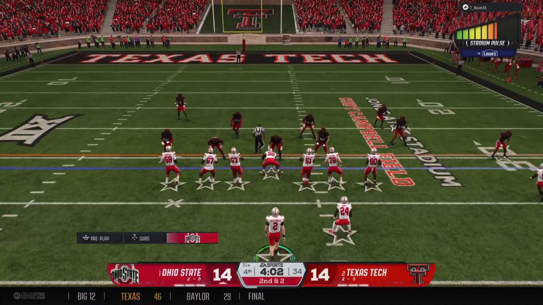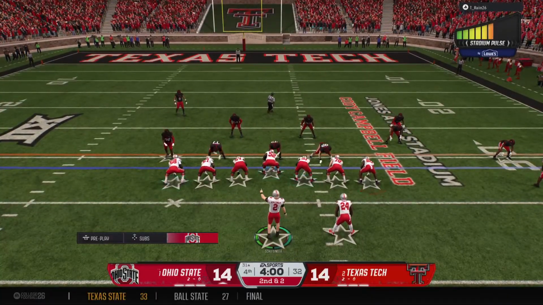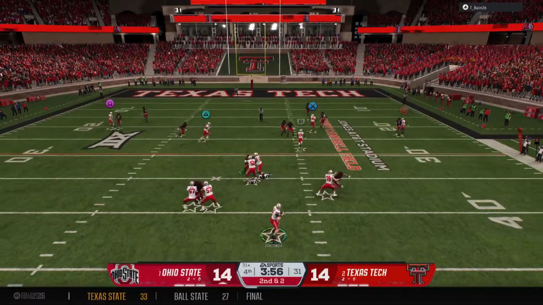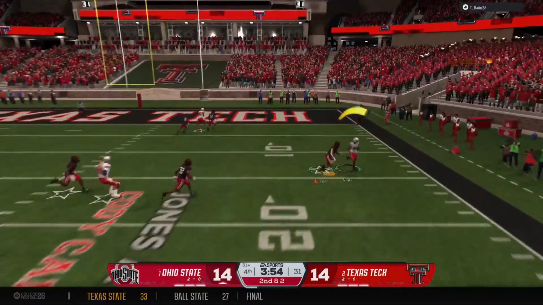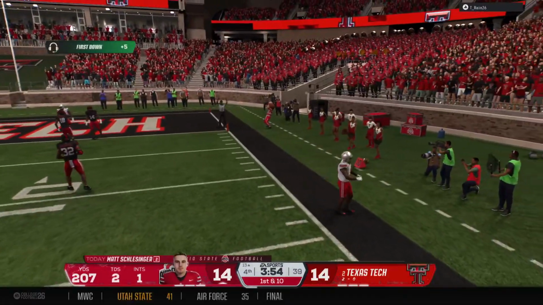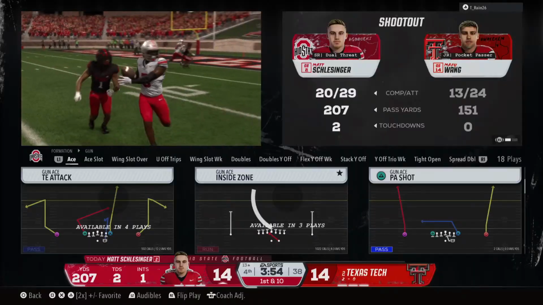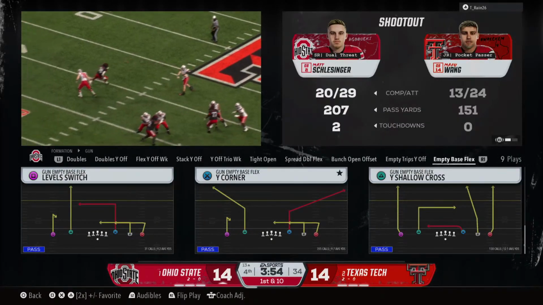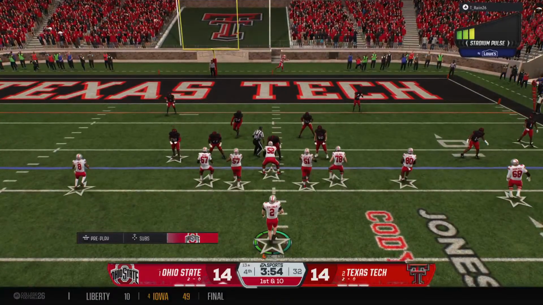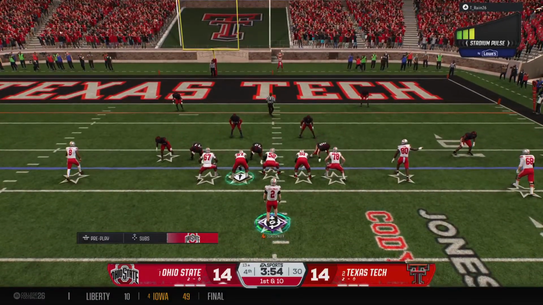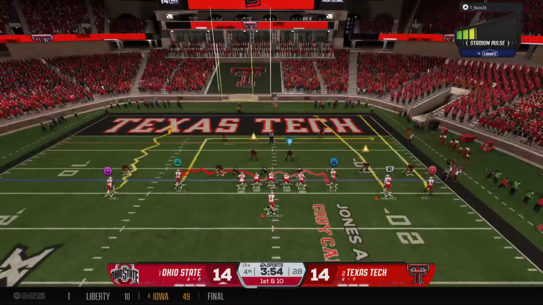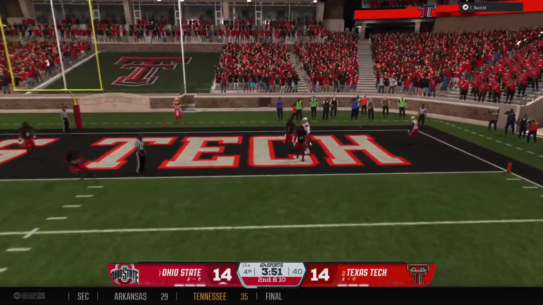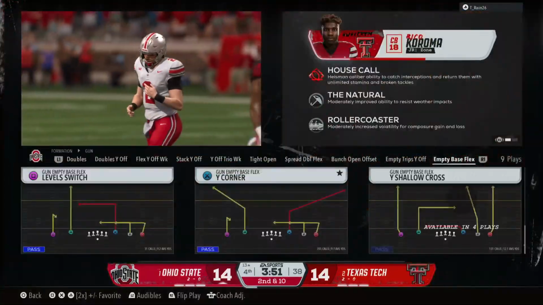Second down after that run on the previous play. They snap it. Quarterback looking to throw the ball. Fires it to the wideout. Finds a man open on the right side downfield. Heads out of bounds after a solid gain, more than enough to pick up a first down. Well, this is a beautiful play when the timing is right, as we see right here. The receiver's got to do a good job of working his way back to the football as the quarterback is throwing it. Timing here is impeccable.